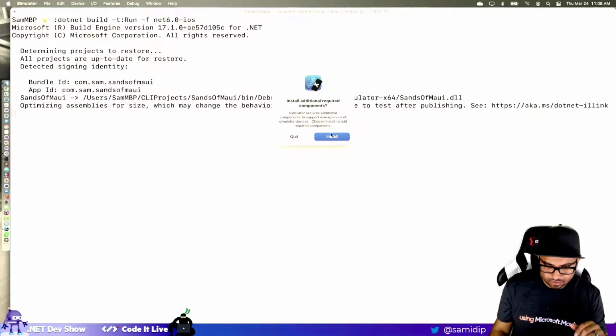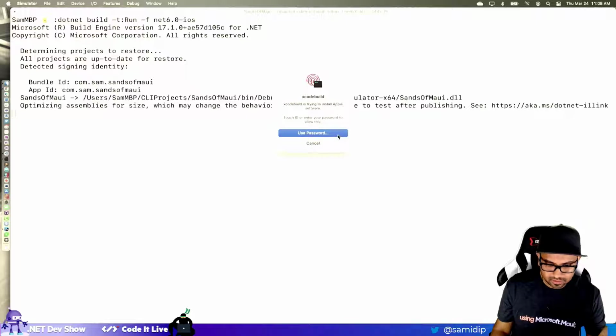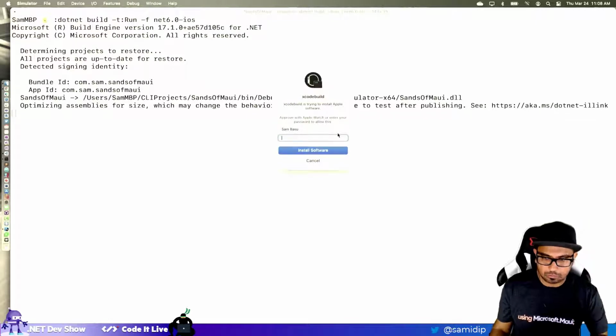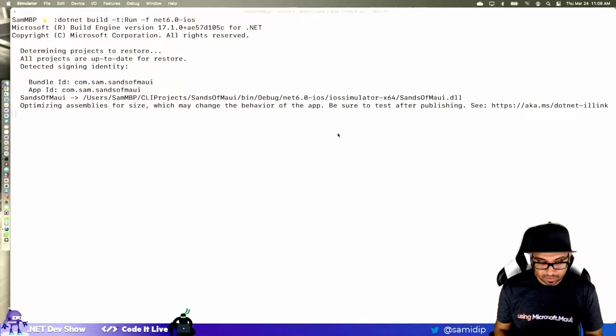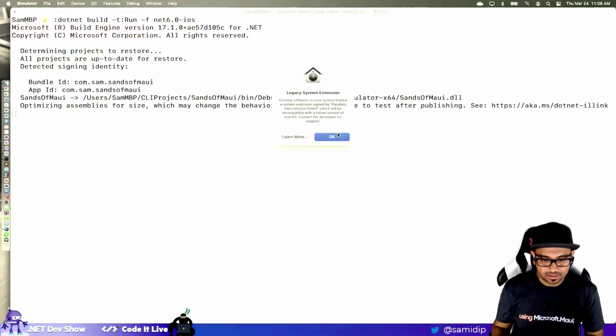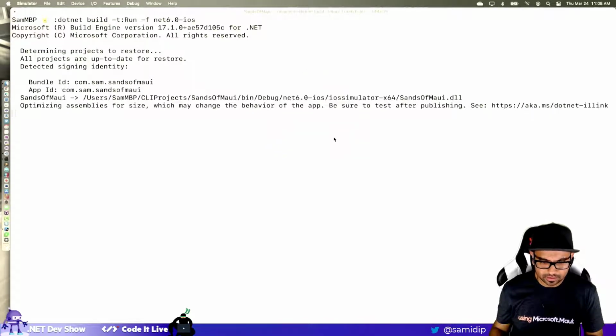Oh, Xcode. What do you need? Okay. So I have new iOS builds as well, apparently. Let's see. It's trying to build. What is that? Okay.